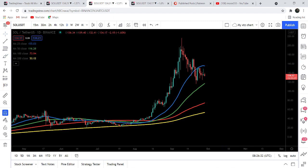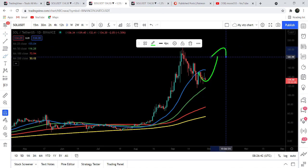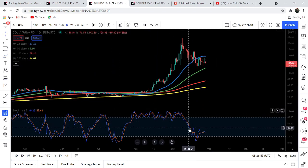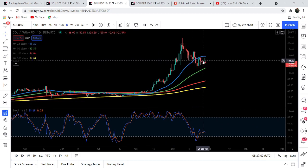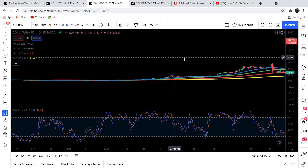So we can expect that if we have a reversal after this breakout from the channel, then we can have a powerful move where the price line can again travel above this open alligator mouth for the next long-term rally. Now if we take a look at the oscillator on the daily time frame chart, the stochastic has entered the oversold zone. Therefore we had a reversal, another rejection by the 25 simple moving average, and a move down again, and this has happened before when we had the previous open alligator mouth formation here.